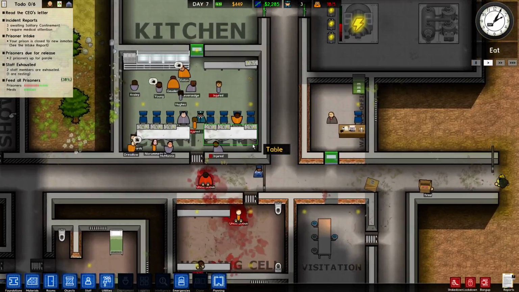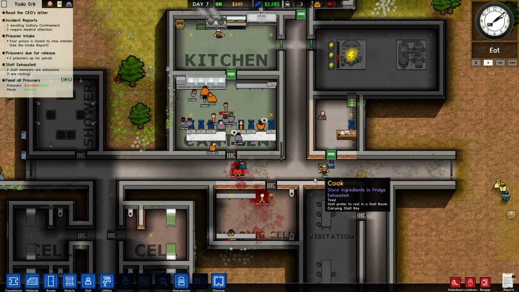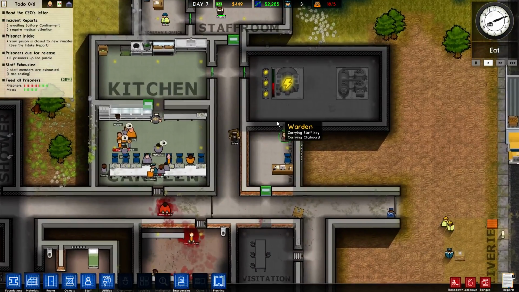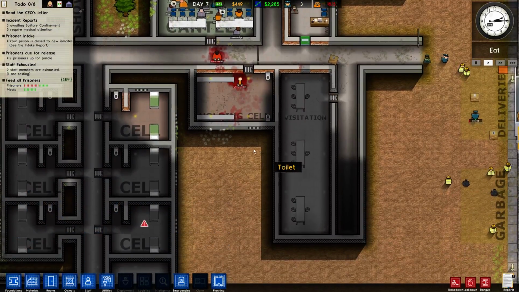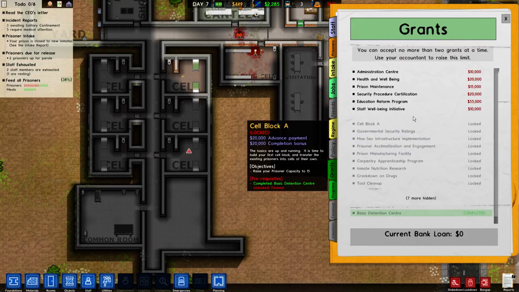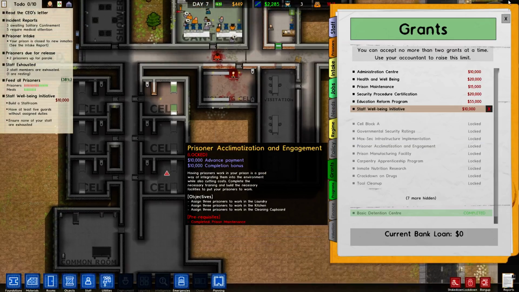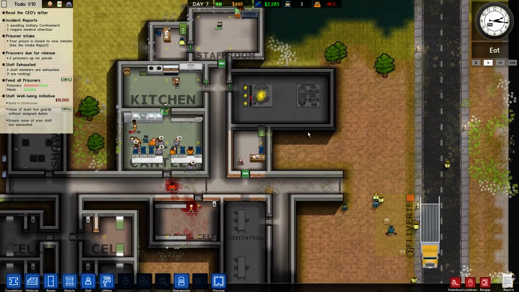That got super intense. Okay. Let's get a doctor real quick. And we were gonna do another grant, I think. So let's go down to reports. Look at grants. Build a staff room, have at least 5 guards without assigned duties, ensure none of your staff are exhausted. Let's do it. Yeah, that's an easy one. We don't get any money though.